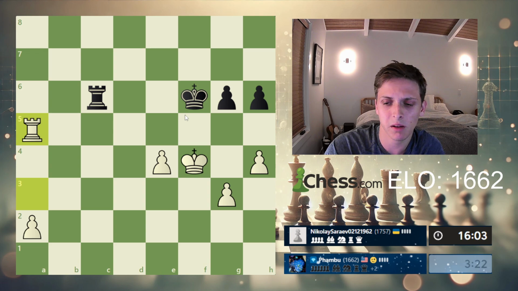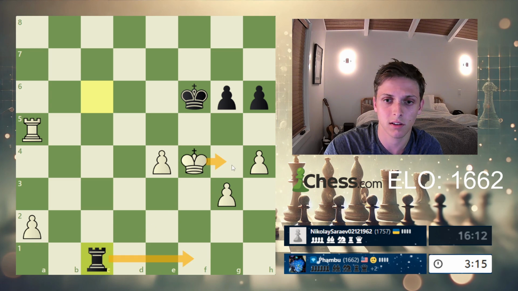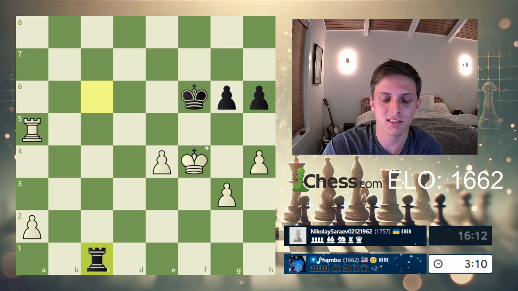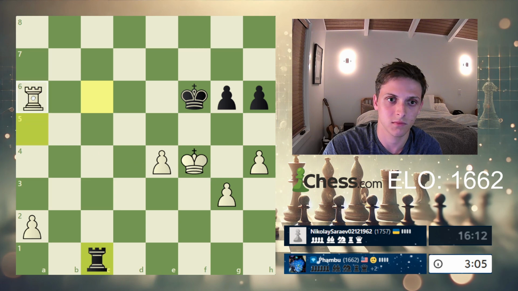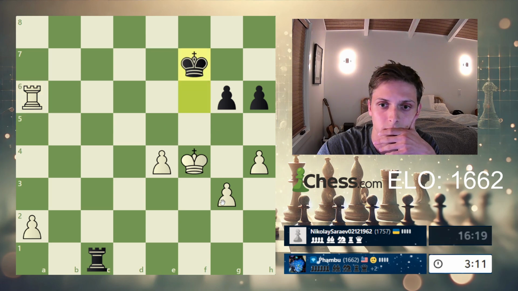And yeah, I'm not sure what really to say, besides the fact that I'm just trying not to throw this. Okay, so he wants this, followed by this, followed by this. But it's just not going to happen for him. Let's just start out with a check to give ourselves a little bit more time. Now even this works, actually. This works.